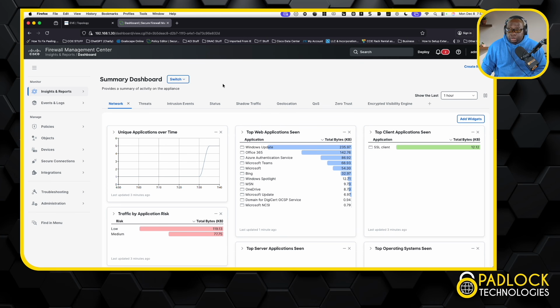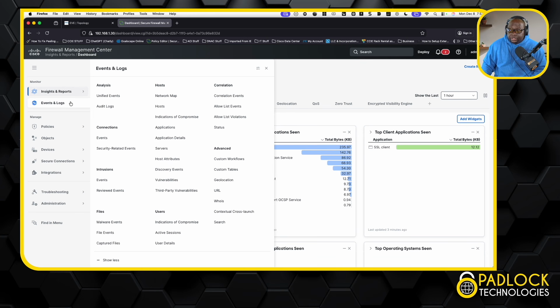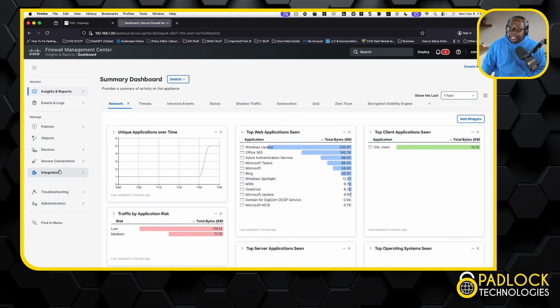What menu did they put this in? It's pretty much the same, right? So now you got your insights and reports, your event logs. Everything is still the same from a menu standpoint, but this GUI has now been unified with security cloud control. So now you do not have to worry about weird stuff like, oh, this looks different than security cloud control. So shouts out to Cisco for doing that.